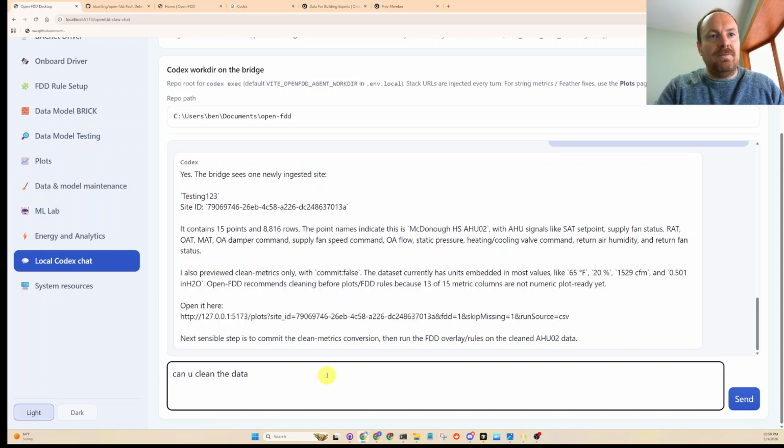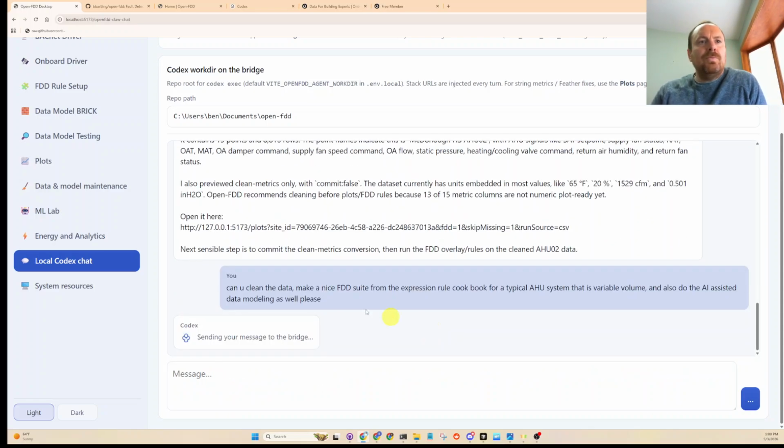Can you clean the data, make a nice FDD suite from the expression rule cookbook for a typical air handling unit system that is variable volume, and also do the AI assisted data modeling as well, please. Okay, so there we go. Let's see if it can do all this. I think it should.